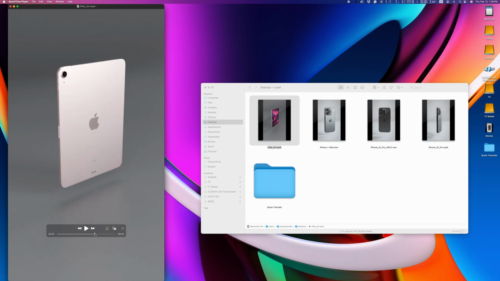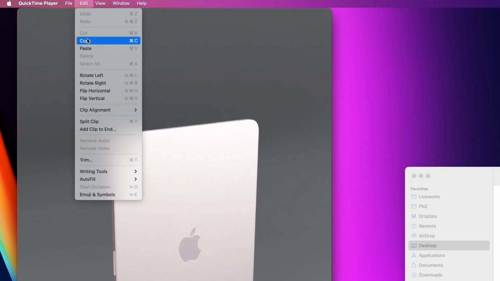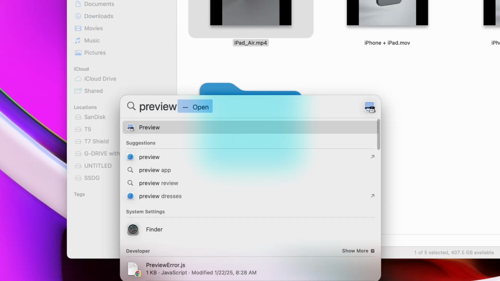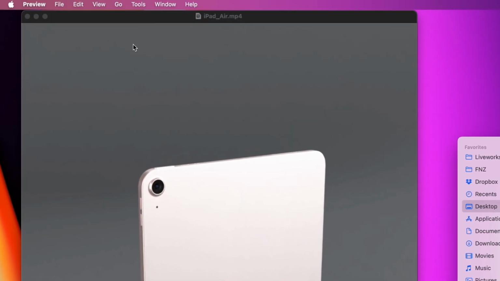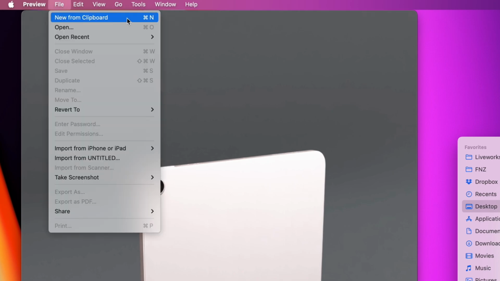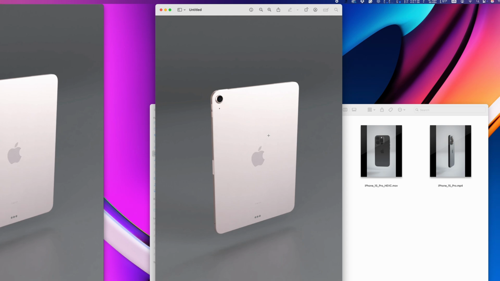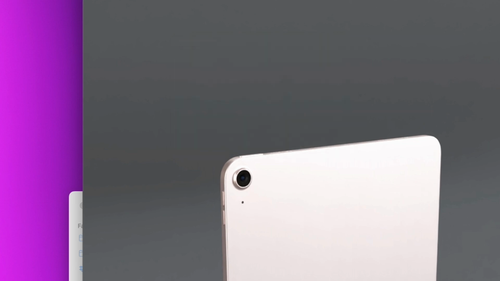This next one is pretty cool. You can use QuickTime to pull very precise, high-quality screen grabs from your video that will match the dimensions of your video perfectly. First, you'll find the frame you want to save, and then go to Edit and Copy. After that, you can open Preview and go to File and choose New from Clipboard. Boom! There's a high-quality screenshot matching your video's full resolution. After that, you can save the screenshot to your preferred location in whatever format you like.